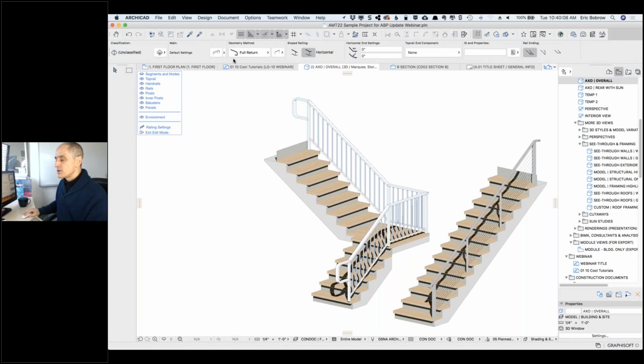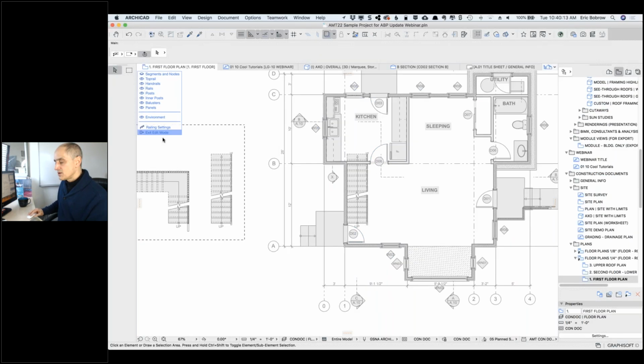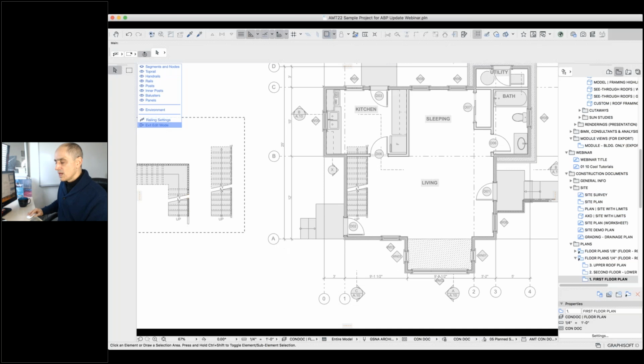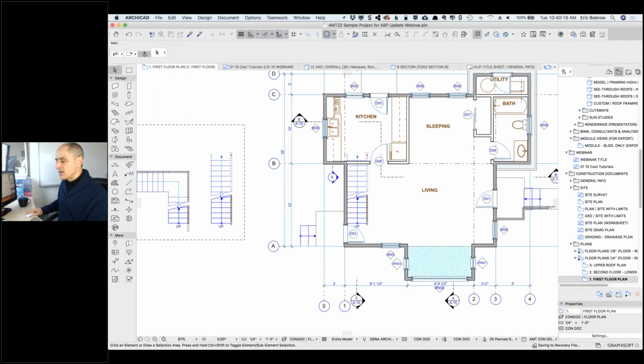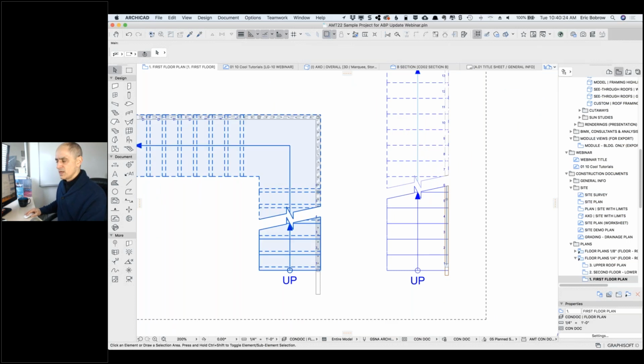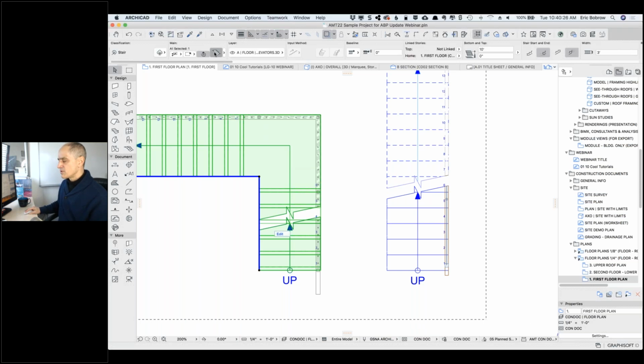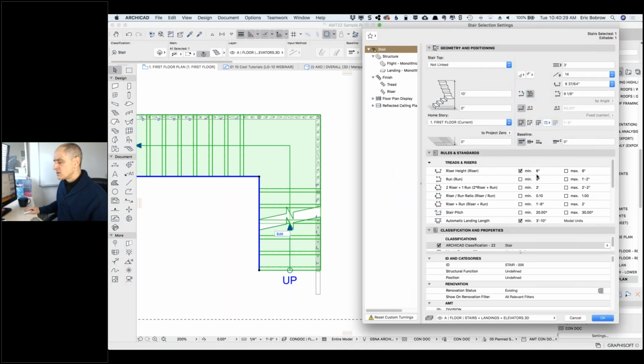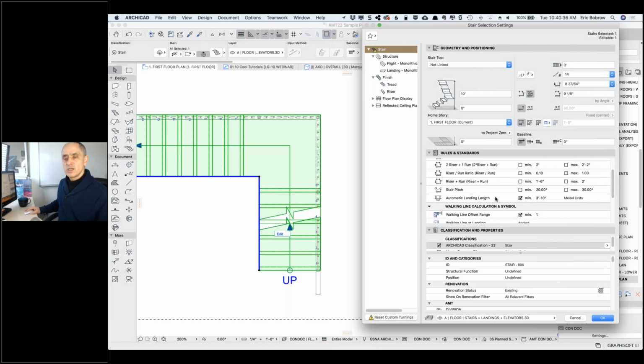Now let's look at one other thing that needs to be adjusted, and that is the landing here. I think I'd like to make this so that it just turns neatly, that we don't have this extra flat level. Now, the reason it did that, in part, is that stairs have rules. The rules can enforce minimum and maximum for risers and treads and things like that, but they can also say the landing may need to be a minimum size. Now I'm going to say, let's turn that off so that we can adjust the landing.